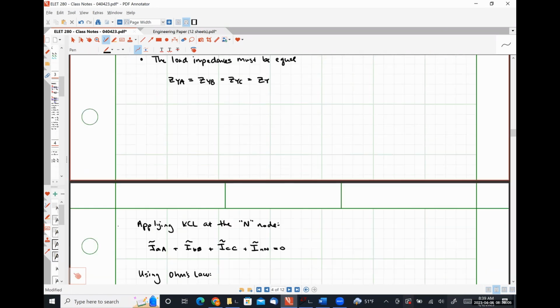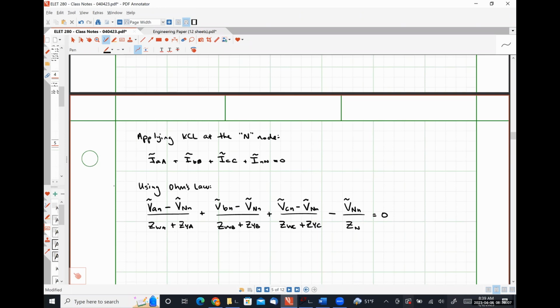All I've done here, to be clear, is apply Ohm's law, and I found the voltage drop. Sorry, this is scrolling wildly. I found the voltage drop across my series impedance ZWA plus ZYA by doing a KVL equation around effectively the outside loop that contains that neutral path. Then did a similar KVL to get the voltage drop across the B phase impedances, a similar KVL to find the voltage drop across the C phase impedances, and then I'm just using Ohm's law.